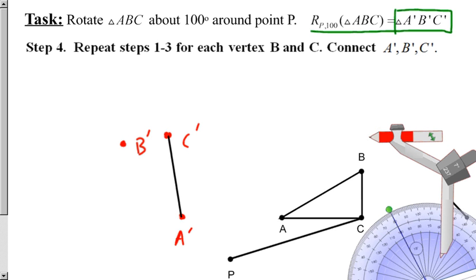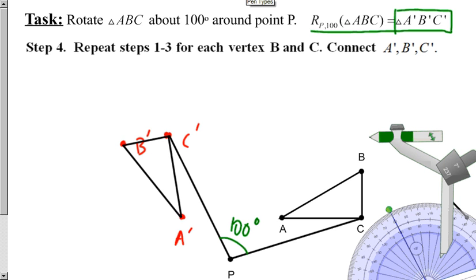From here to there, from here to there, from here to there. So here is the rotation of the triangle ABC. And just to show you that point C, we have just constructed that angle is 100 degrees. So that's how you rotate a triangle ABC about 100 degrees around the point P.